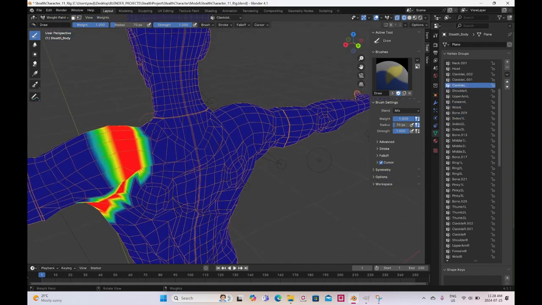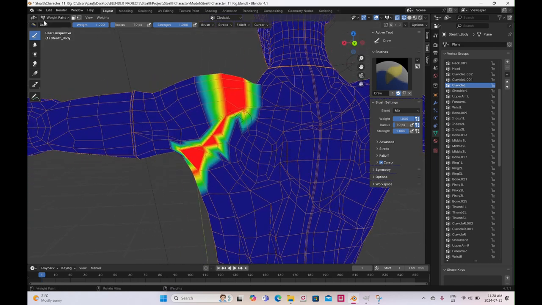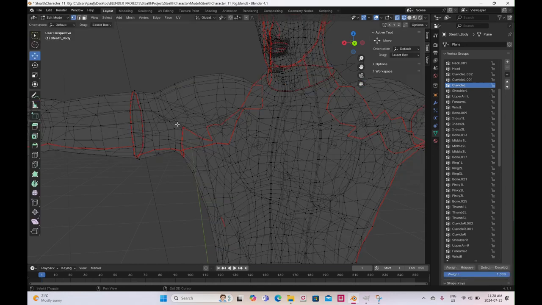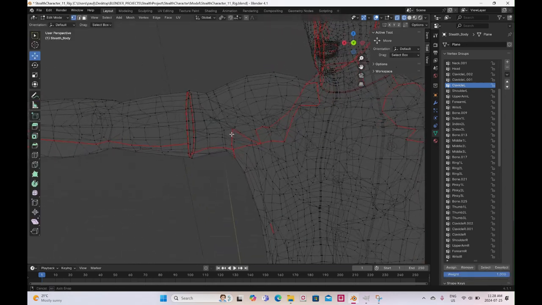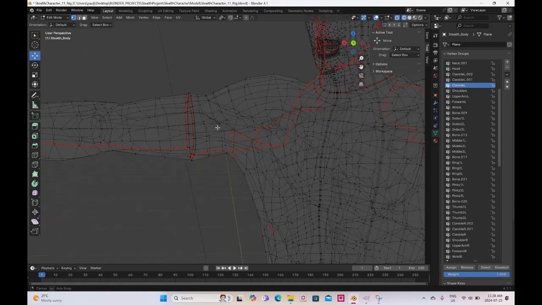Okay. So the shoulder bone ends one loop right before the sleeve. So the shoulder is going to influence to about here.